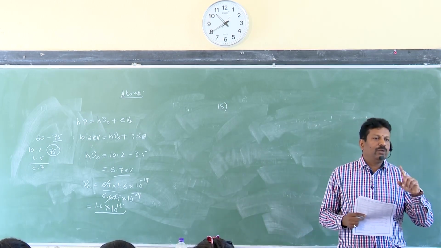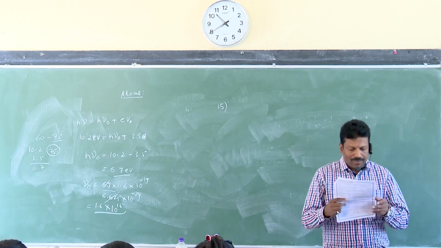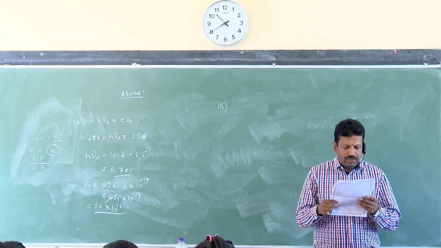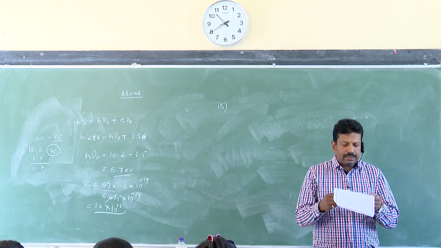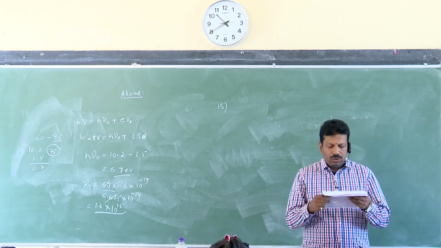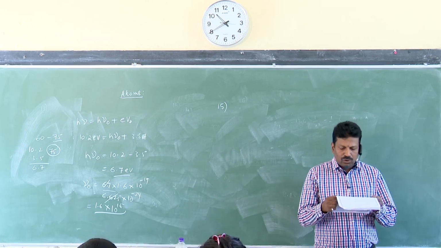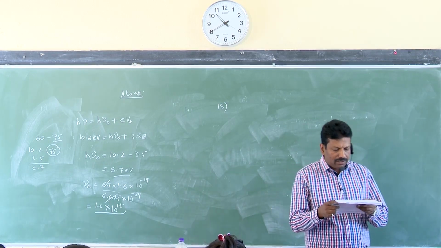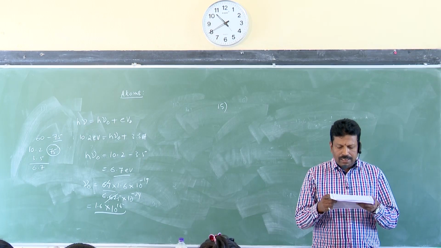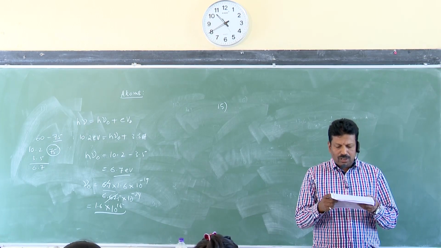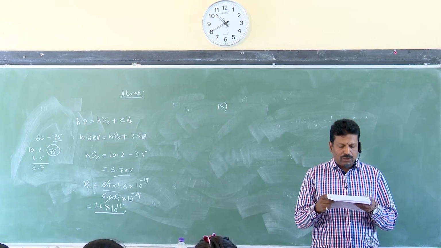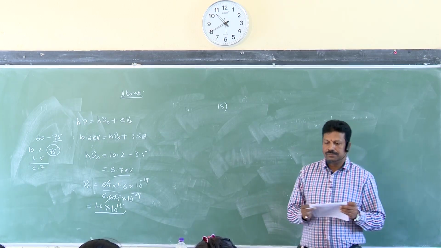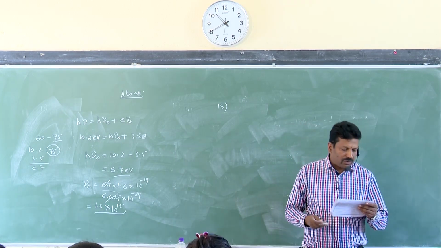n1 is 1, n2 is n. Find out n. Okay, next one. The electron in the hydrogen atom jumps from the excited state, that is n is equal to 3, to its ground state, and the photons thus emitted irradiate a photosensitive material. If the work function of the metal is 5.1 electron volt, the stopping potential is estimated to be. Can you quickly solve this?